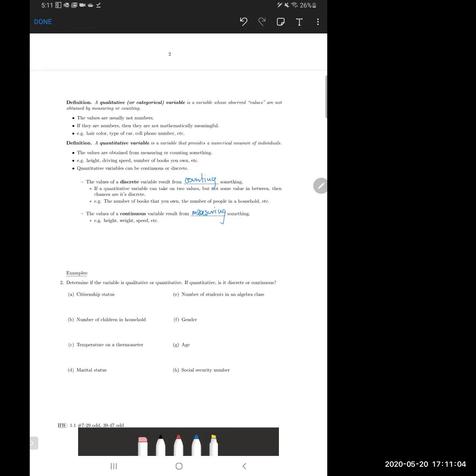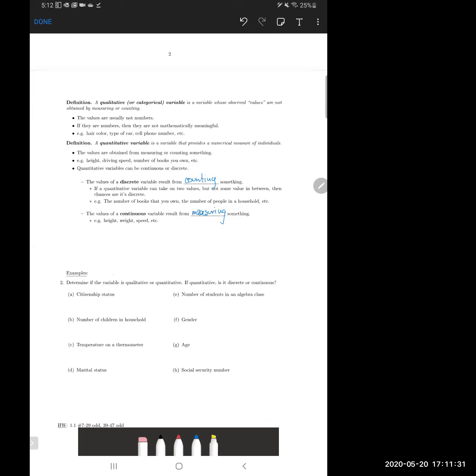its color or its type, right? Whereas a quantitative variable is something that describes its quantity. It's something that you get from measuring or counting. If you counted, then it's a discrete variable. If you measured, then it's a continuous variable. So we only talk about discrete and continuous variables if the variable is quantitative. Okay, so I hope I've made that perfectly clear, as clear as I can.